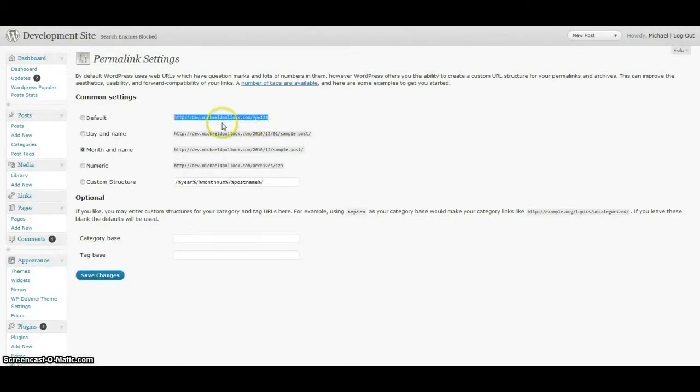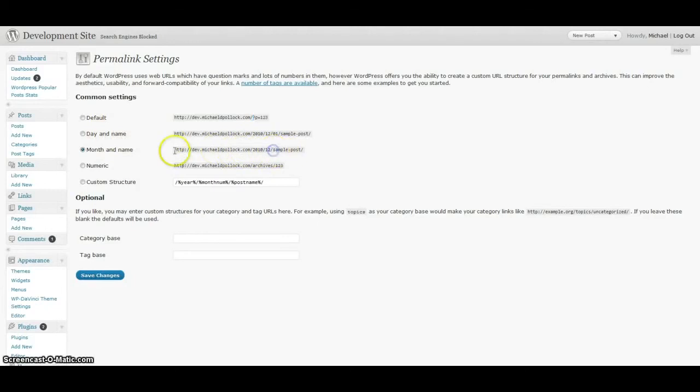So for example, on this site, the default WordPress permalinks, it's got this weird little number thing at the end of it. The reason that's not a good thing mainly is for search engine optimization, but the theme will just run better if you change your permalink settings to anything other than the default.